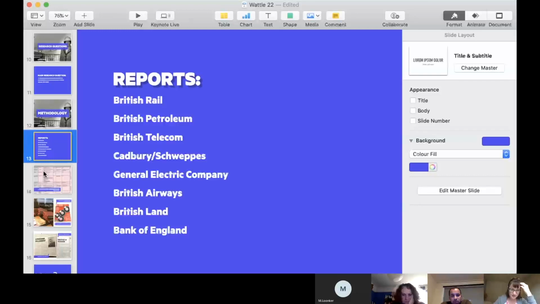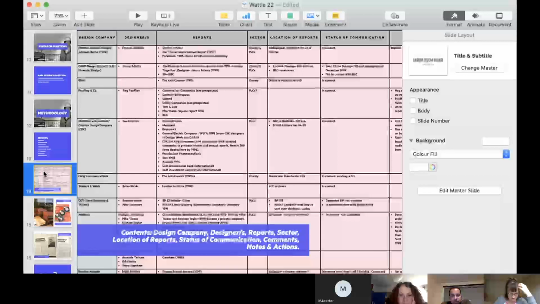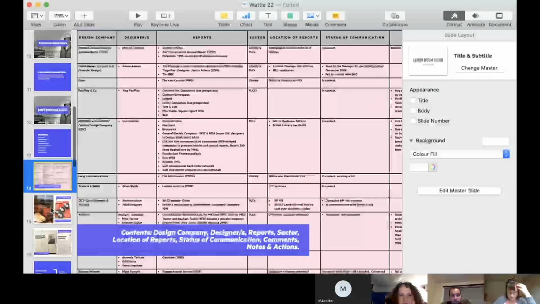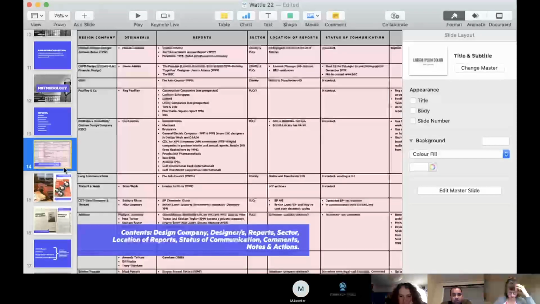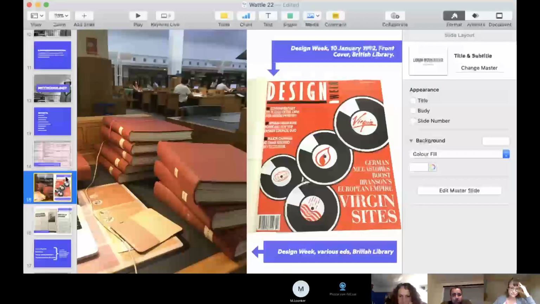I'm also consulting design industry literature. So this is a database of annual reports and their designers that I'm compiling. It's derived from Creative Review and Design Week, very popular journals or magazines at the time amongst the design community. And both Design Week and Creative Review have provided a fairly good industry sounding board. So I'm beginning to understand the reputations of certain design companies.